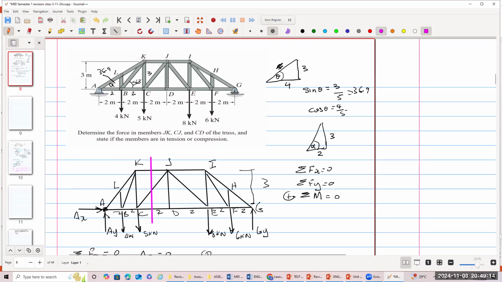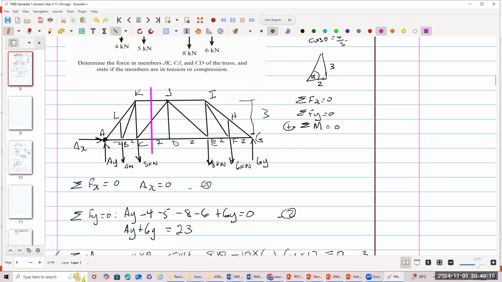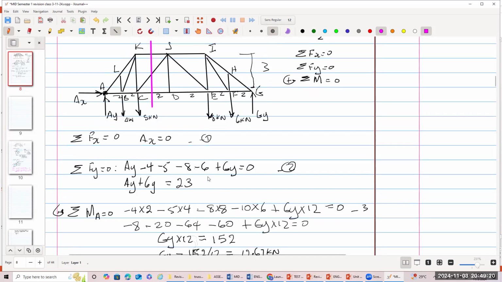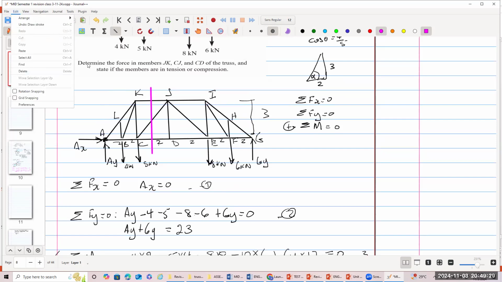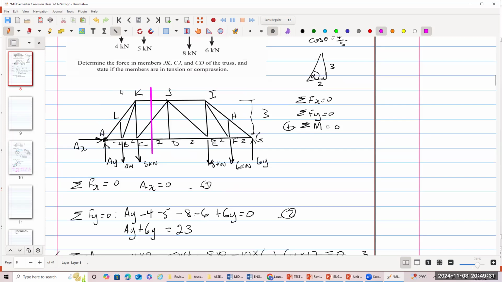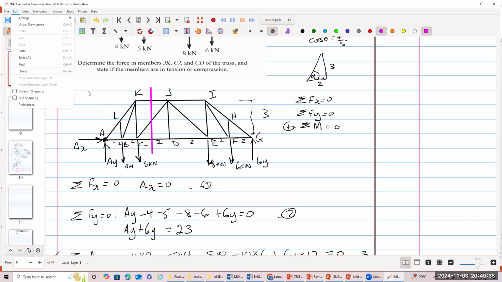It's here. You're going to cut it across here. Right. And when you cut it across there, you could choose what members. I'm going to copy it. Let's copy it. Do I have a copy function here? Where do I get a copy function? Let's see if I have a copy.